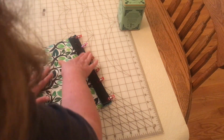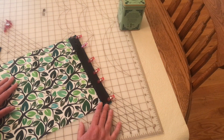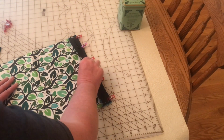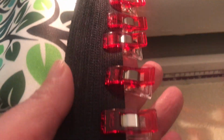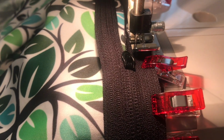So I'm just going to continue pinning this, and then I'm going to change my thread over to black, and I'm going to sew the zipper tape on. As you can see, I have my zipper foot on. With the zipper this wide, I could have used a regular foot, but I have the zipper foot, might as well use it. And I have loads of clips because, as I mentioned, I do not know where my Dritz Wonder Tape is. And it is a wonder.